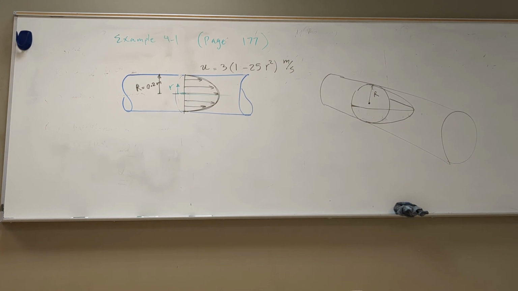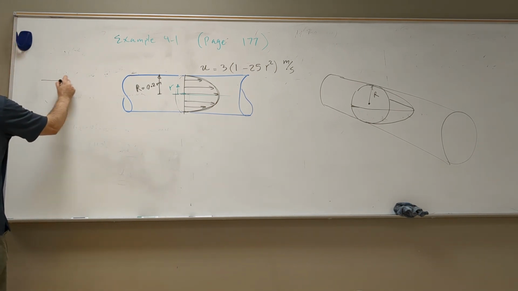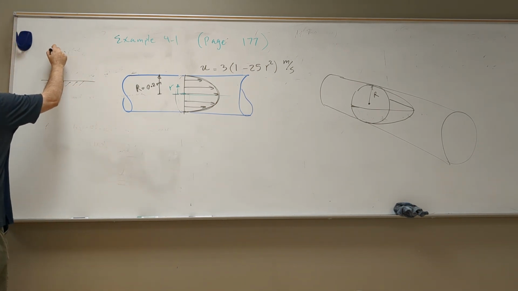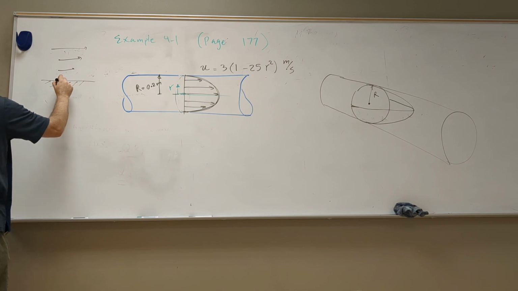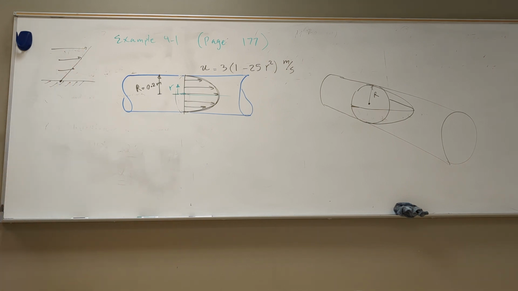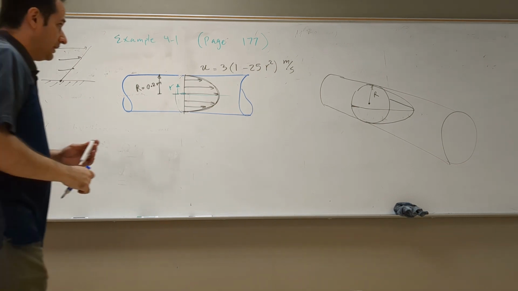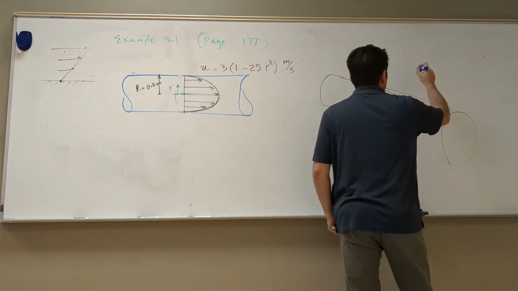You know, you mentioned that. It's a wall, all the molecules are attached to the wall. You have this in the third chapter when you have the wall and the flow is going this way. The velocity here was what? 0. That's because of that. All right. Now the question is asking to find Q.